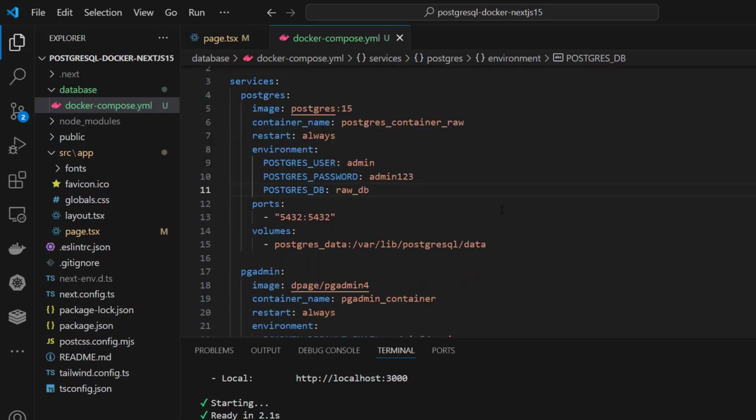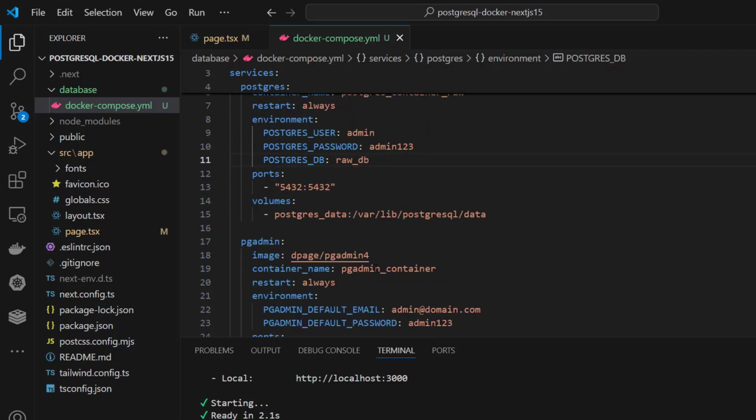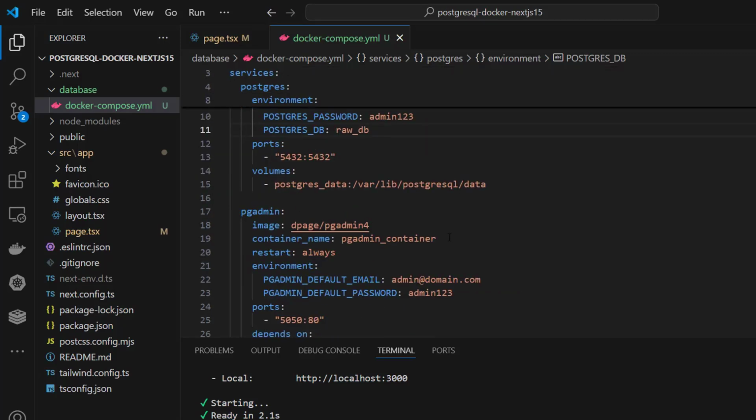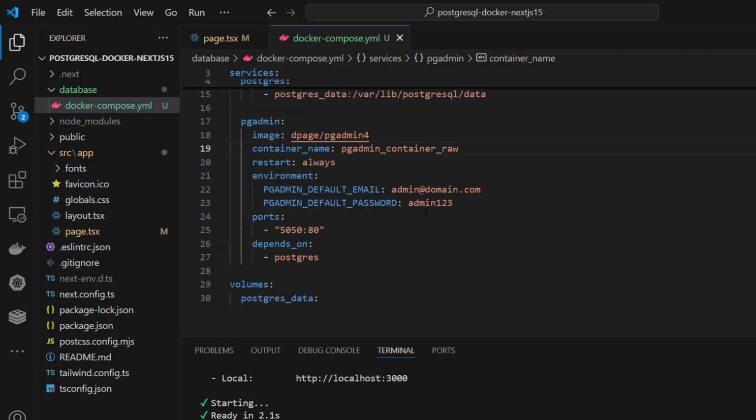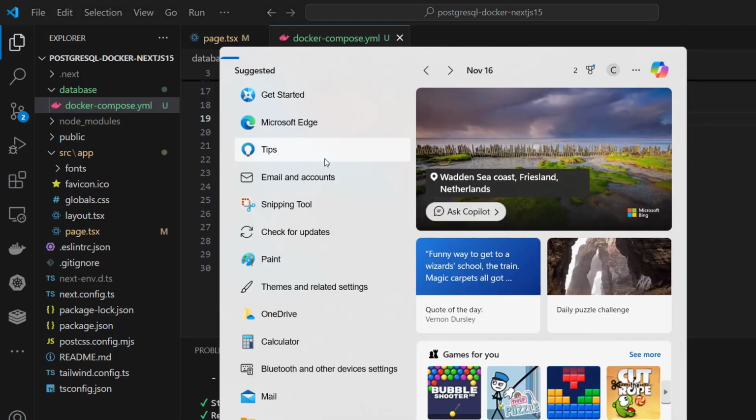Rest of the things are the same, no problem. Admin always, and pg container. I am making some changes, and you have to have your Docker Desktop up and running.